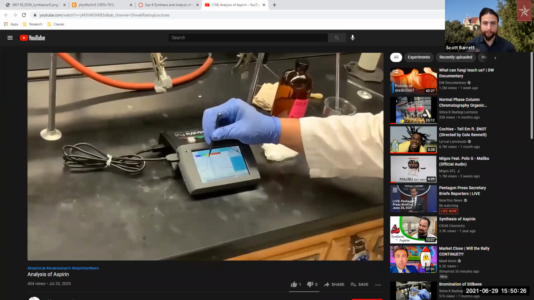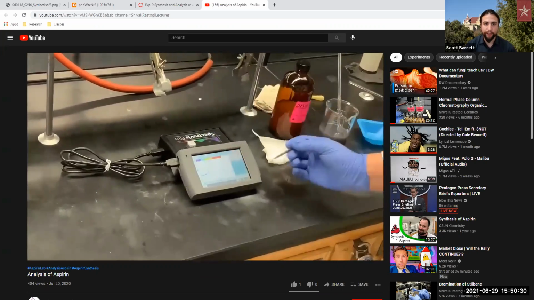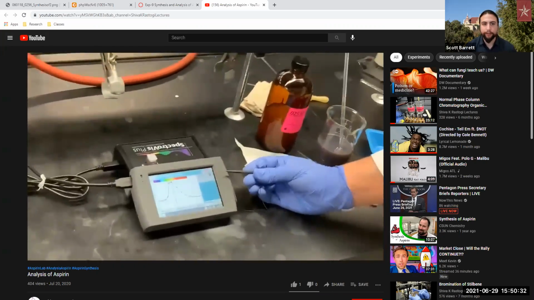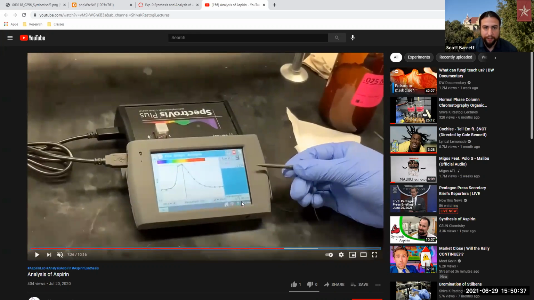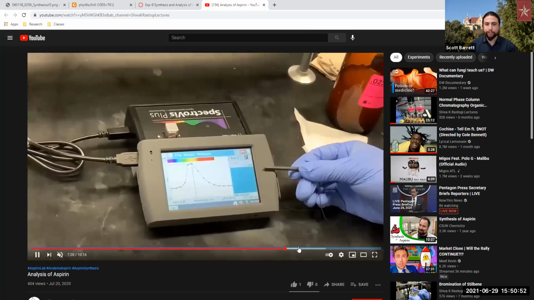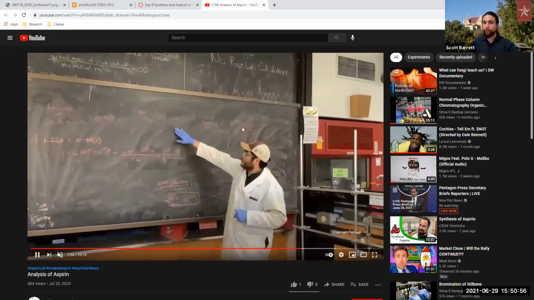Now he's taking the peak. You always want to take the peak of the given wavelength, and then you can abstract that absorbance value, which in this case, at a wavelength of 577.8 nanometers, is an absorbance of 1.226. Absorbance is equal to concentration times molar absorptivity times path length, the Beer-Lambert law. I'll pull it up here in a moment. Then you perform your abstraction of data, and here is the way that you would quantify it.